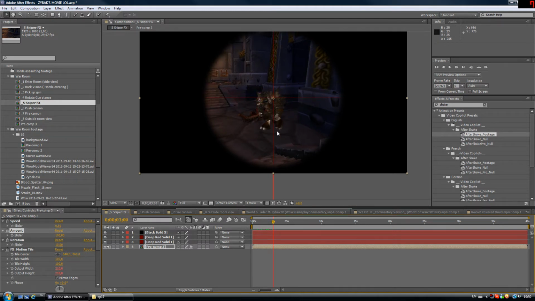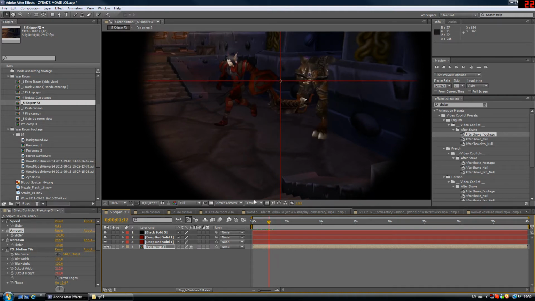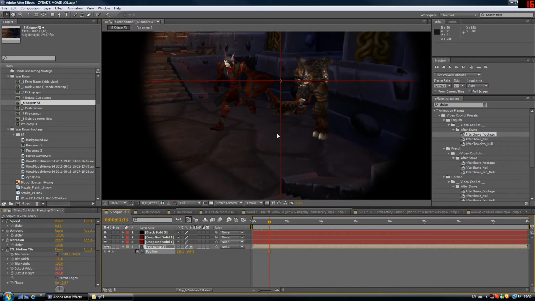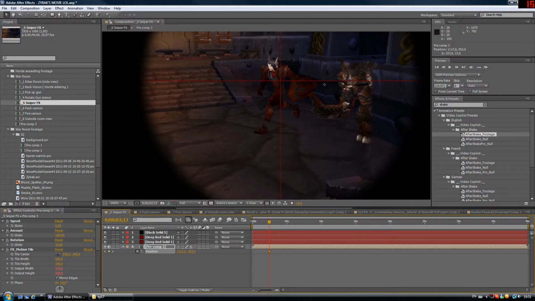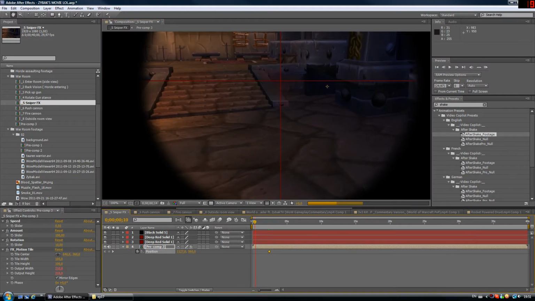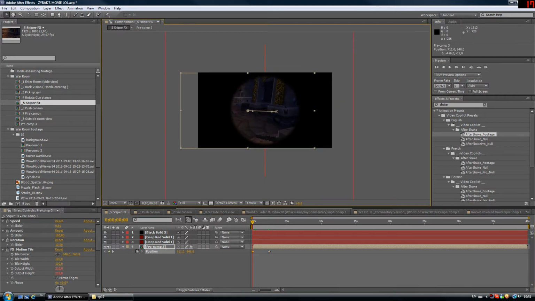Okay, now I just want to make sure that whenever one of them gets hit, I have the aim over them. So I'm gonna move keyframe by keyframe, and when he gets hit, I'm actually gonna keyframe the position. So here we go, that's the first one. I'm also gonna keyframe the first position, which should be around here, and then add an easy ease effect. There we go. I'm gonna render it real quick so you can see.